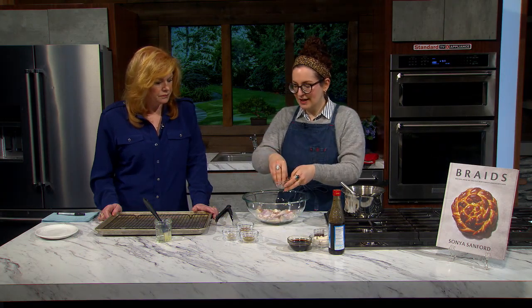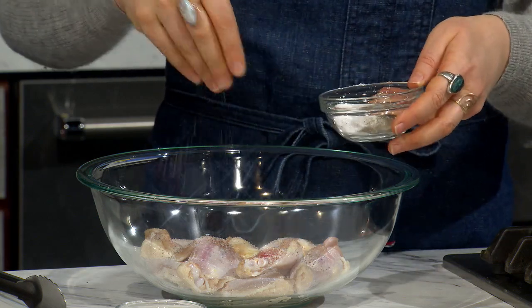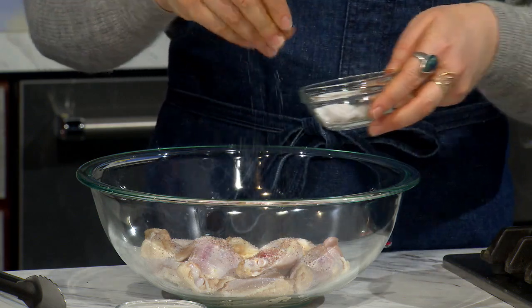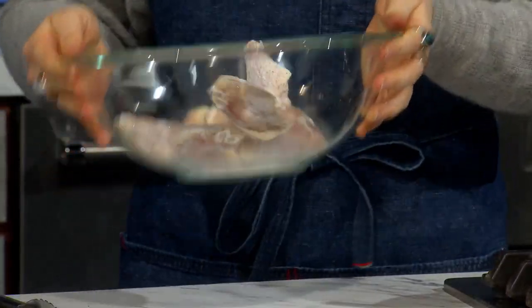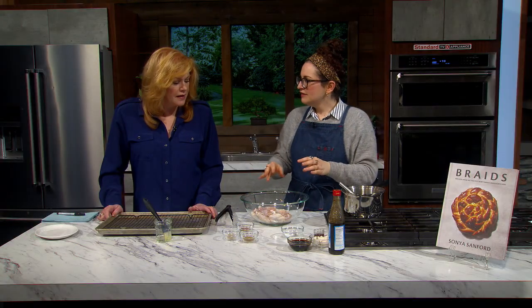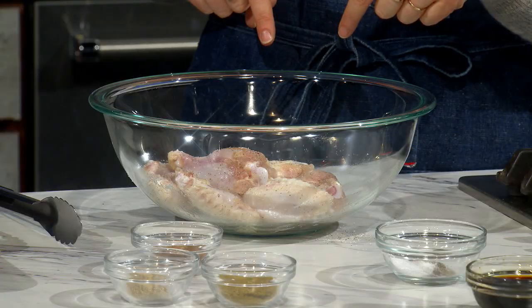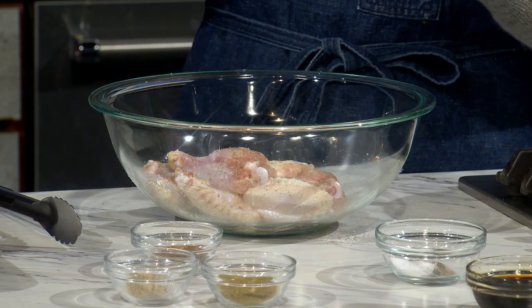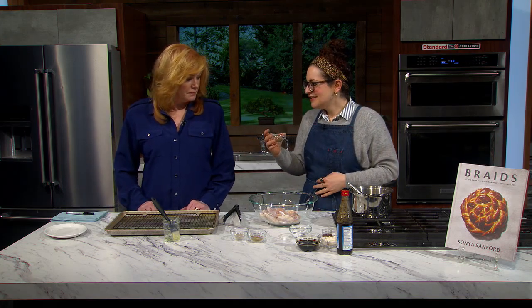So of course, a generous amount of salt and pepper. And if you don't like pepper, you could leave that out. You're using all the wings. I know a lot of people use the drumsticks. No, I'm using actual wings. You can get them whole, or these are separated into flats and drumettes. And I love using a bowl. Do you have a favorite? I like flats. I find them easier to eat. Sometimes when people order wings, they'll say, I want all flats. Alright, now we're going to heavily spice them.